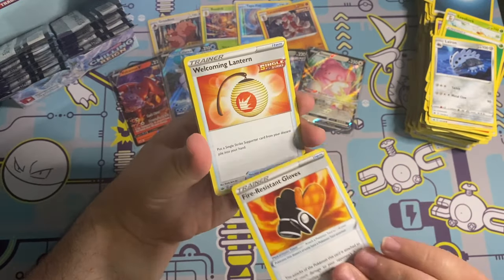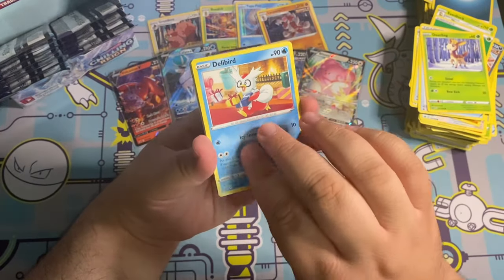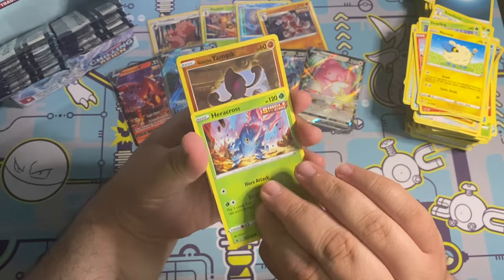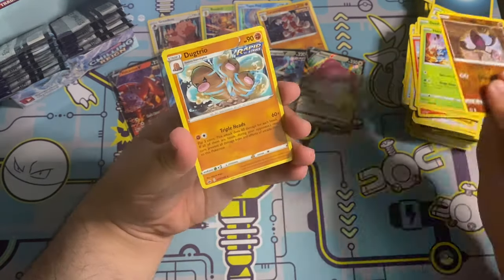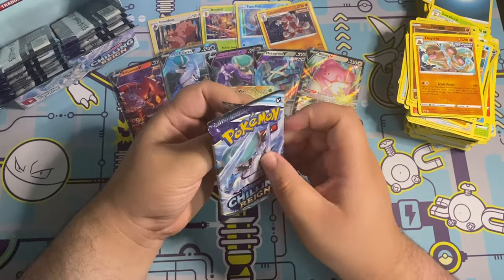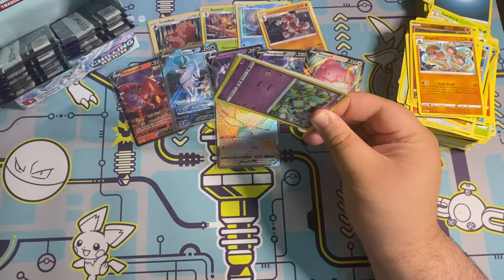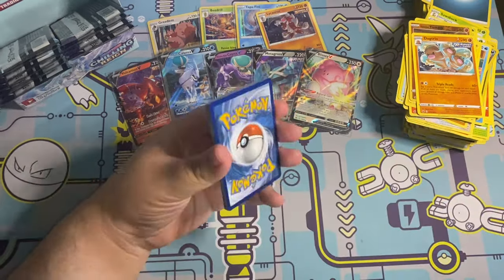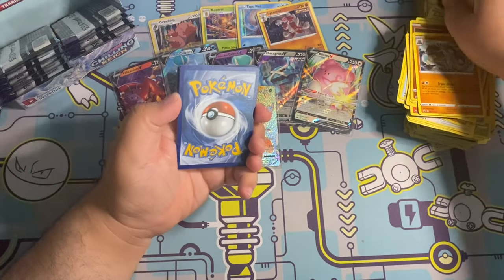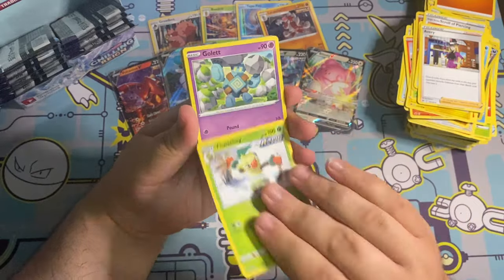But yeah. Alright. Fire Resistant Gloves. Welcoming Lantern. Deerling. Delibird. Larvesta. Mareep. Heracross, Galarian Jamask, Doctrio. Yeah, I don't think we're gonna get anything else good, man. But we could. Who knows, man? Who knows? These packs could sometimes betray you. My bed looks like a garbage can right now.